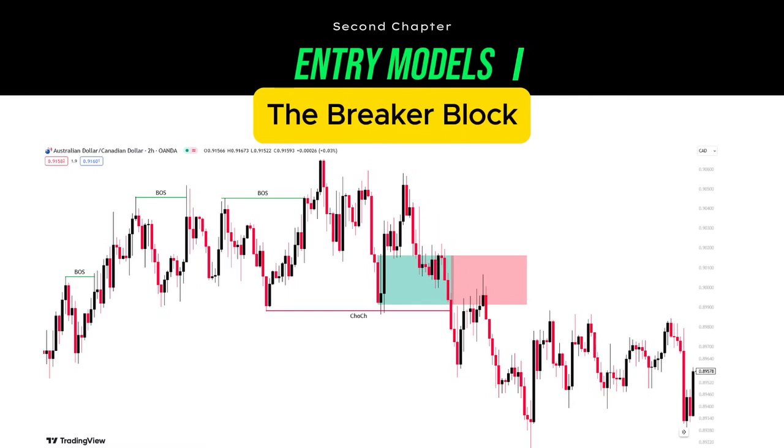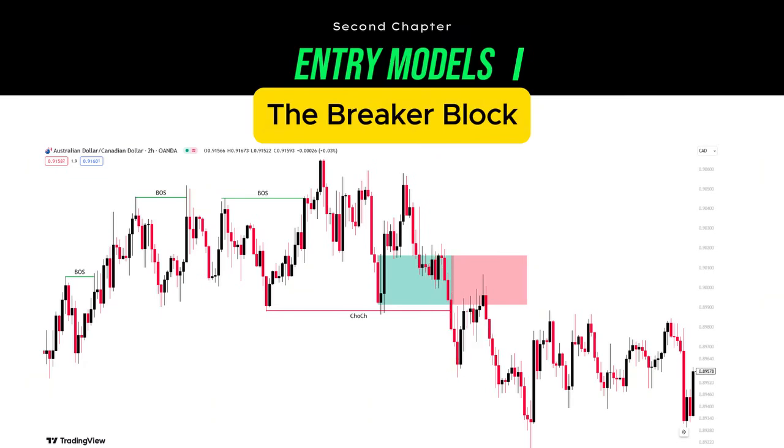The change of character happened before, but the reversal was not confirmed. We can easily see how the swing lows broke the last one. So the change of character extends for longer, but the reversal confirms only when the market also fails to create new highs. At this point, if we choose to use breaker blocks, we look for the last demand zone to fail by basically breaking down.